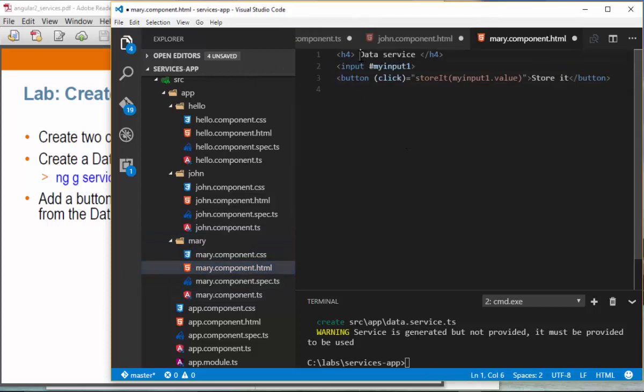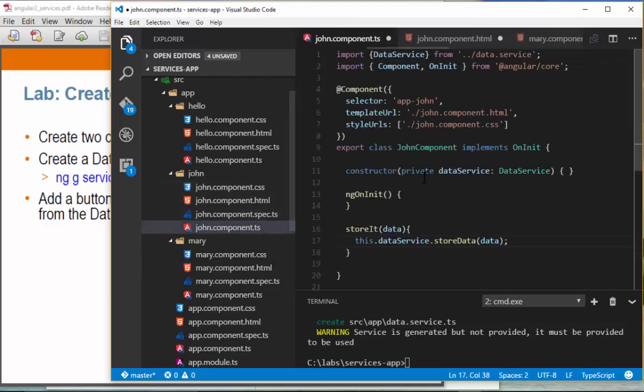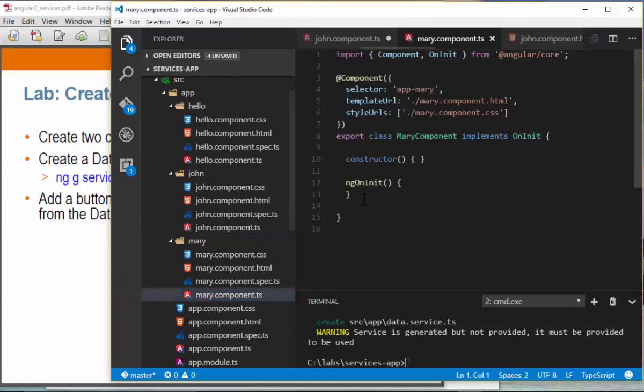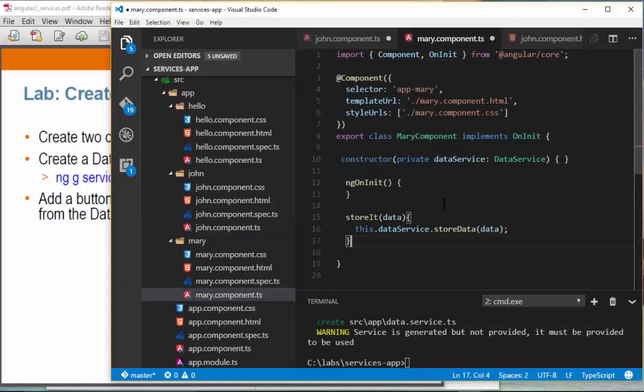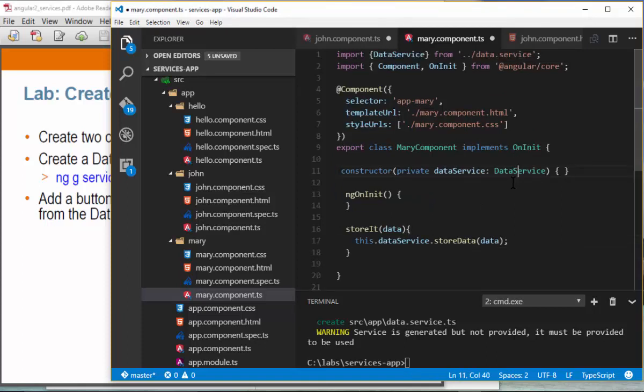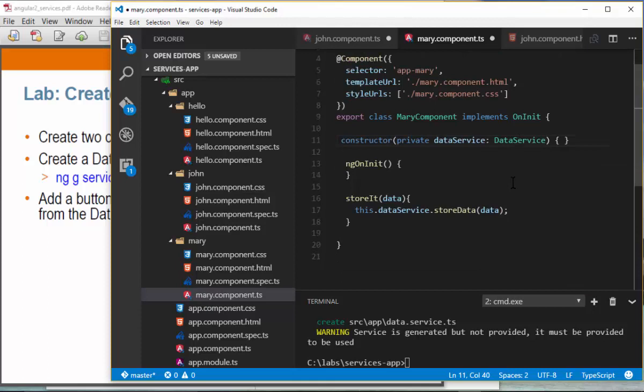And then the component code should have the same thing in Mary's component. For now we're doing a little bit of code duplication, and then we have to import this. All right, now we have two components that are using this data service.